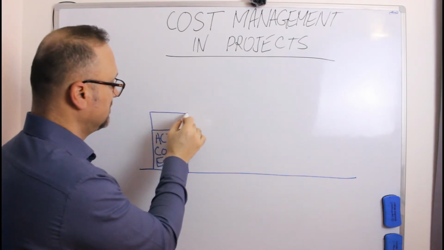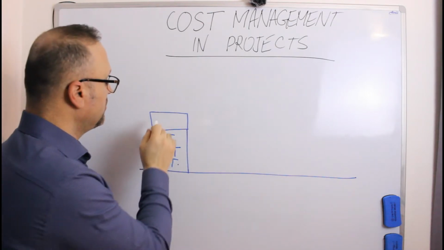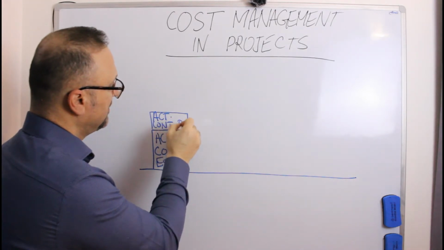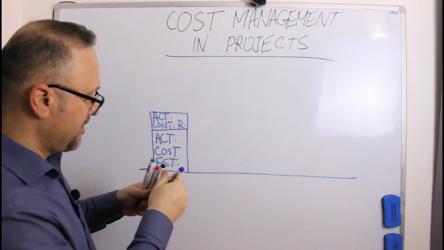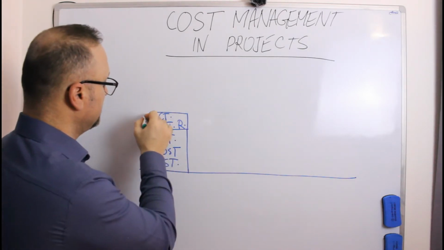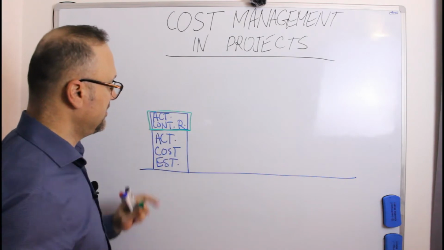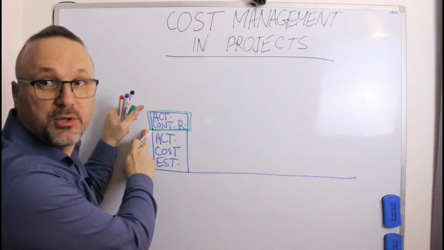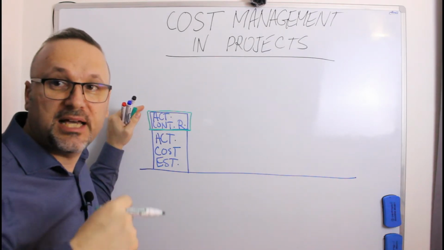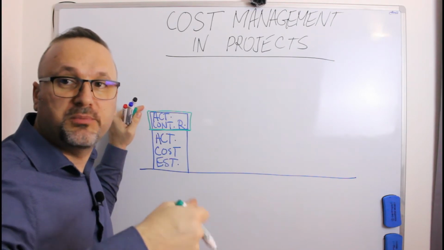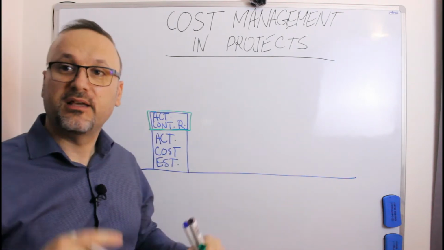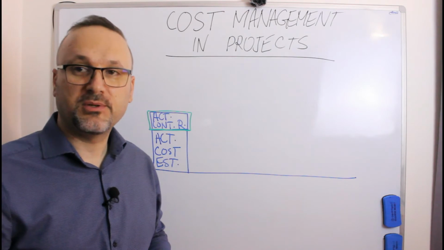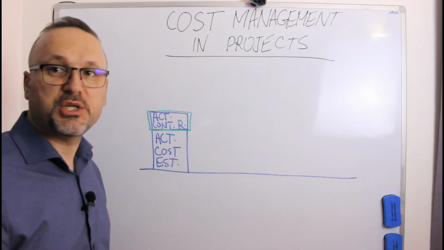You will add the reserve, which is the activity contingency reserve, in different color, which will be more clear. This is the activity cost estimation, and this is the activity contingency reserve. The contingency reserve could be added as a lump sum value or could be added as a percentage, depends on the risk of this activity. This will be defined in different episodes, the risk estimation of each activity.